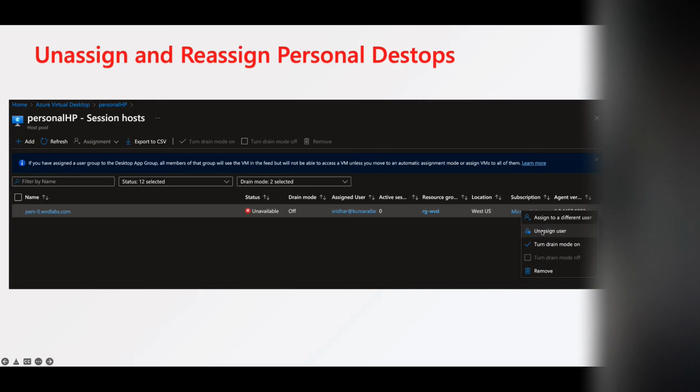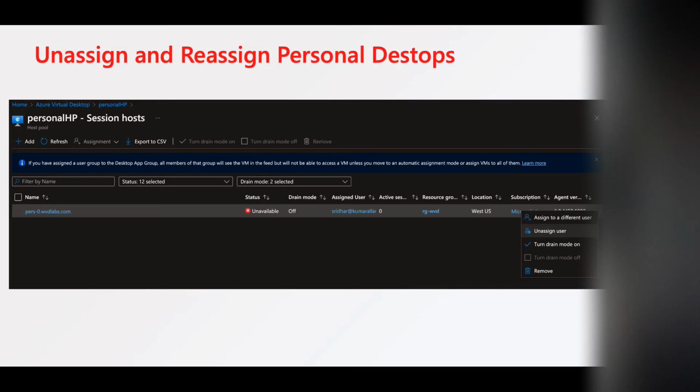You can unassign it so that if you have a new user who is part of a group, this desktop will be assigned. Alternatively, you can just assign it to a different user right at the moment. So either you can unassign right away, and that way, if you have new users, we take care of auto assigning it to them, or if you have a named user right now that you want to assign, you can do so.